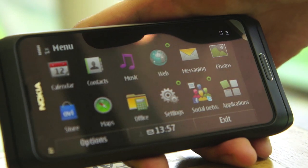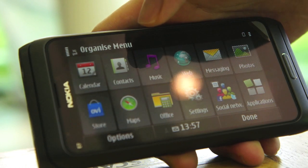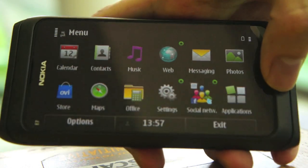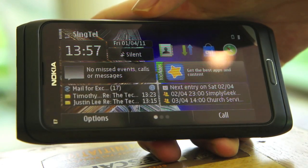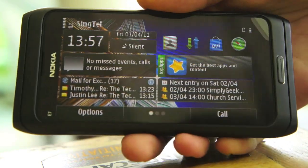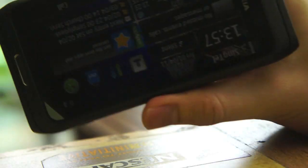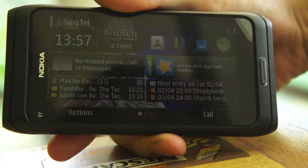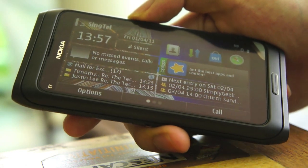The app launcher is right here, and it is customizable, so you can rearrange the icons. You can create folders and things like that, just like you would on many other smartphones today. Okay, and so this is the Nokia E7. It's a Symbian 3 device. It's on sale already today. You just noticed that there's an accelerometer that rotates the screen depending on where you hold it. Of course, it doesn't do this way. I don't know why, but you can rotate the device this way, and it will react. So, yep, this has been the Nokia E7.